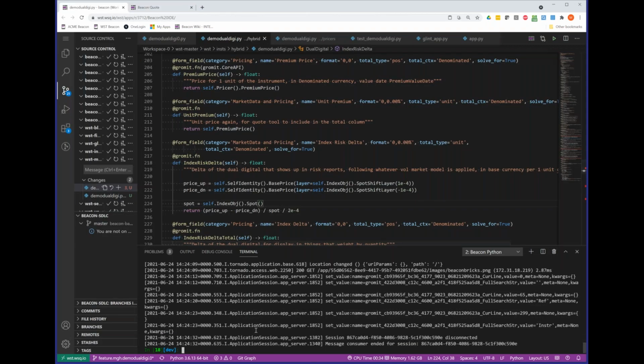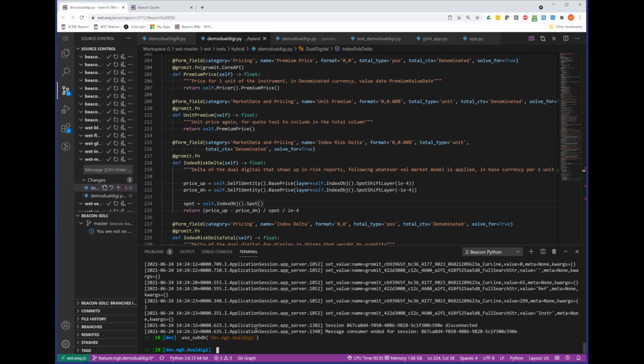So if I want to test this out, I need to add an object into that directory, but this is still in development, so I don't want to change the actual database that anyone else is using. So I'm going to do something pretty cool here. I'm going to switch to a sub database, which is just used by me.